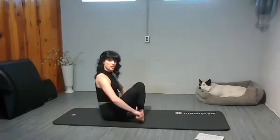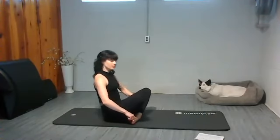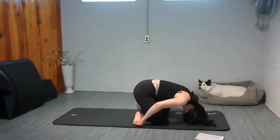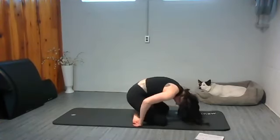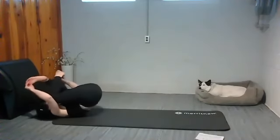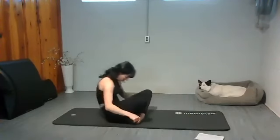So we're gonna grab our toes and you're going to rock forward over the legs, coming down onto the head, but not a lot of pressure. And then you're gonna scoop and press your spine up to the ceiling. And then we're going to roll back. Keep looking at your belly button. You're rolling over your feet, rolling back to the top of the shoulder blades, rolling back up.